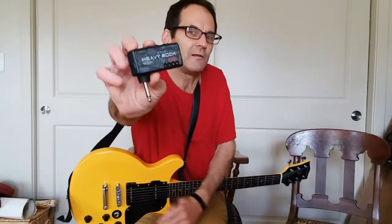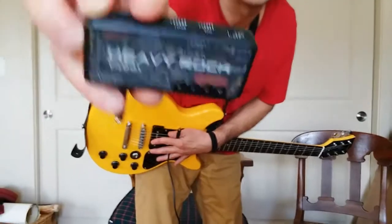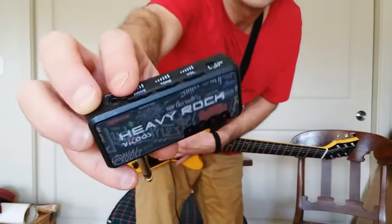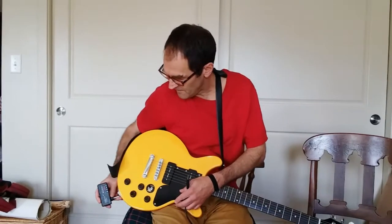I've been getting back into playing guitar with this little amp module. It's a headphone amp called Heavy Rock by Vilos. Picked this up on eBay, maybe for 15 bucks. It's got drive, tone, and volume. It's USB rechargeable and comes with the rechargeable cord. It just fits in the jack of your guitar.